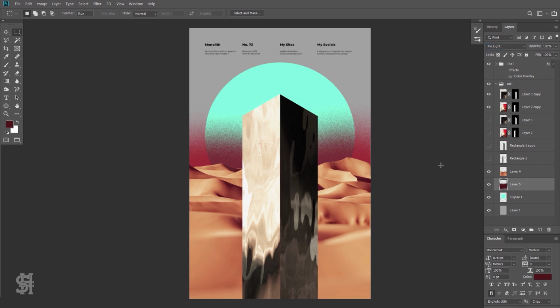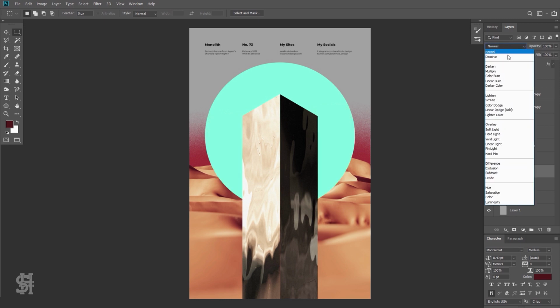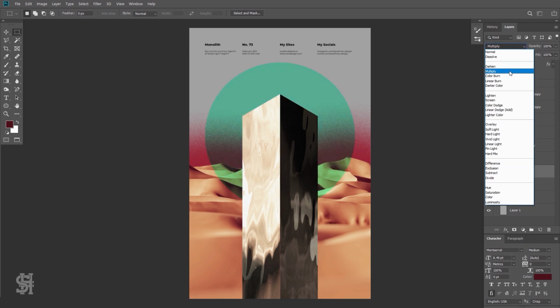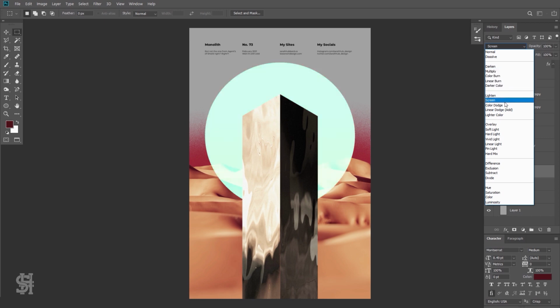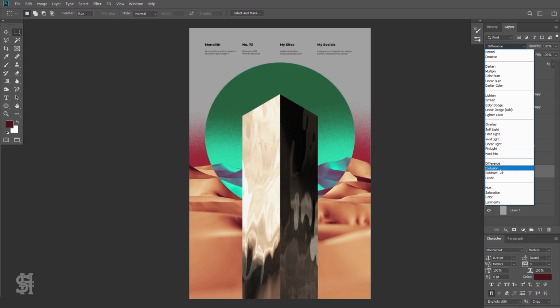Well, let's see. How about we take our ellipse, our circle. I'm calling it a circle. I don't care. And I bring it up to there, and then we give it a layer effect. How about something wacky like... no, overlay's boring. Sorry, circle. How about exclude? Ooh, yeah, yes.